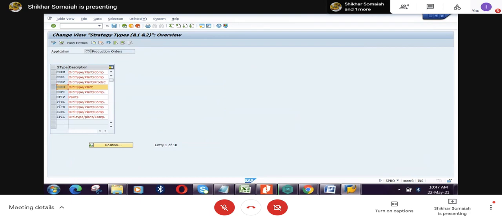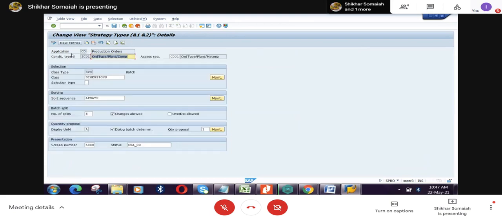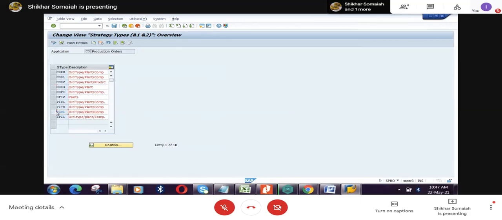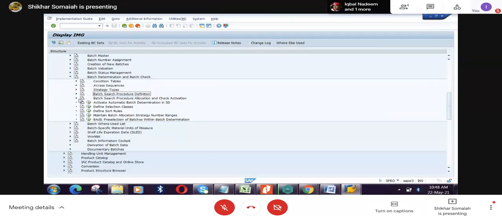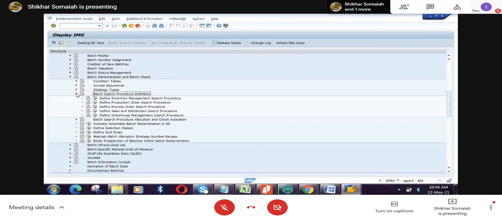So these all are different. You can check the order type in CORZ, something like that. Here some dimension class is maintained, and a sort sequence is there. But if you have not mentioned it also, no issue, because we are assigning the same in the material master. So this is a strategy type for the filter for the class and sort sequencing. Same we are assigning in the strategy type. These are the new words; once you work on batches, you will become familiar with these words. This is again standard only. This way only we have to go one by one.